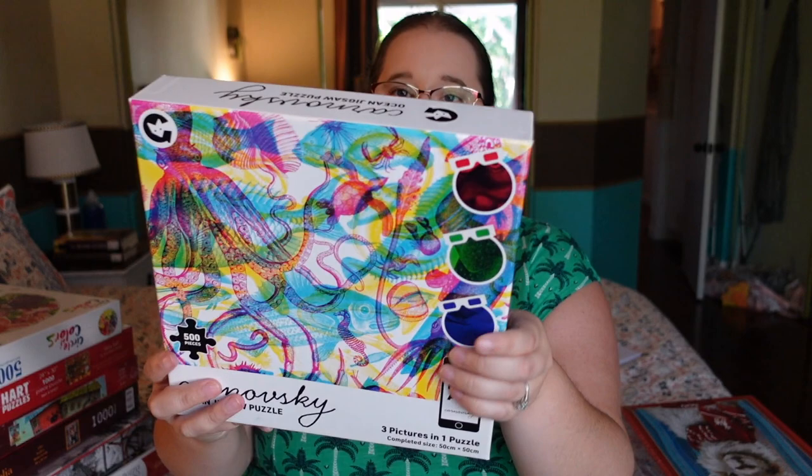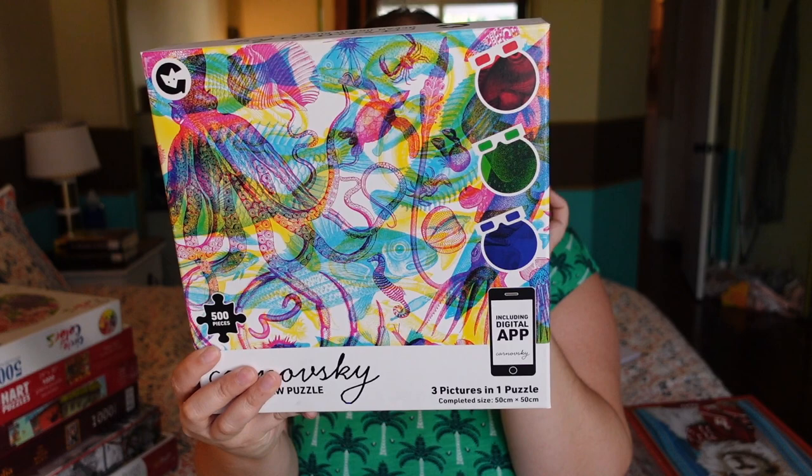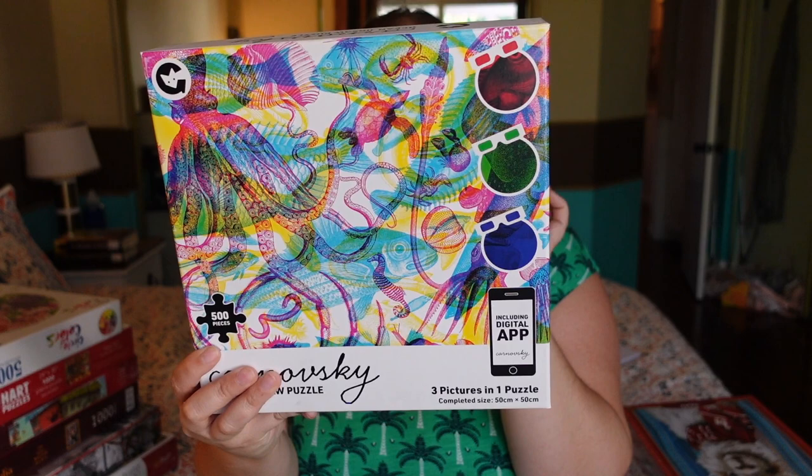This one I got because I'm just curious how it's going to go — it'll need to be a whole separate video. It's from the brand Karnofsky, called 'The Ocean Jigsaw Puzzle,' and it includes an app and three different pairs of glasses. You have to wear each set of glasses and it only shows you one set of colors — there's a blue view, a green view, and a red view. I'm just really interested. The trickiest section is probably the blue because it's all the same fish, but the pink and yellow have a lot of different options. I just thought it sounded like a great video.